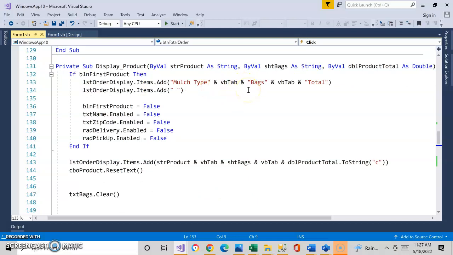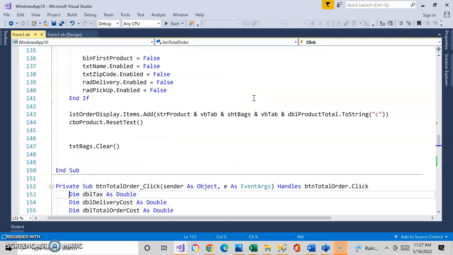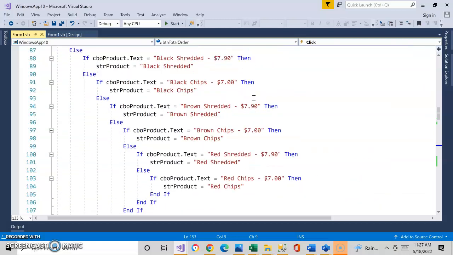Another way of doing it is going into the items and putting this in there in the properties box, okay? The items in the properties box for that list box, and adding this to it. And then you don't have to worry about it in code. That would have worked out really well also. Okay, so this is the solution for it.